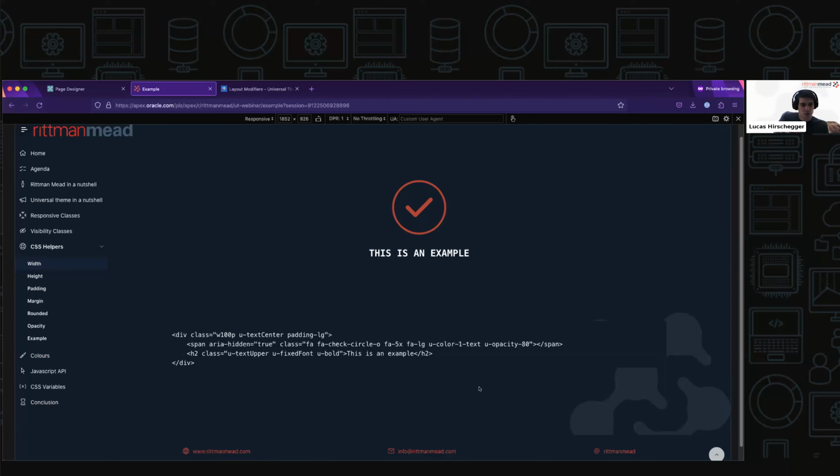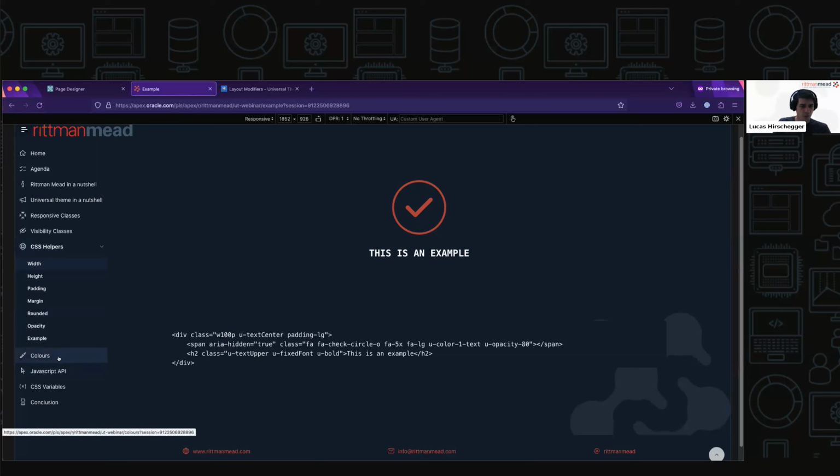So don't try to reinvent the wheel when you don't need to. In the majority of applications, you just need a simple region, a simple area, which is really clear. And this is a nice example of it. Yeah, okay. And you don't need to worry about Universal Theme upgrades. You're using the predefined classes, so it's fine.